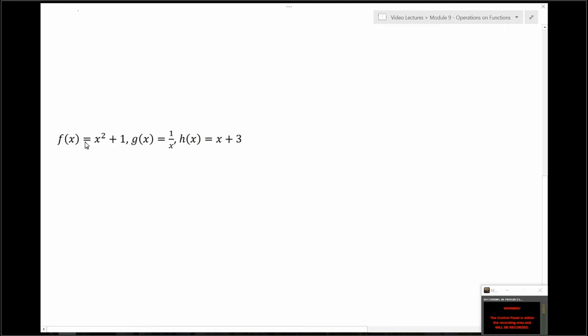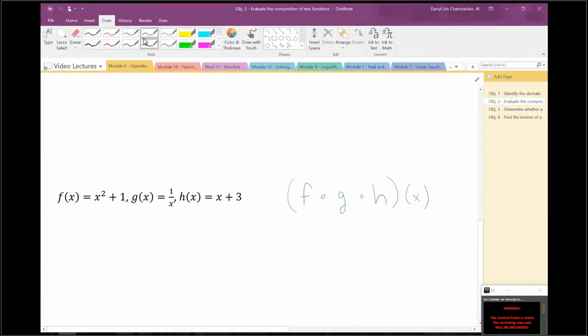All right, so for our final one, we'll have a three-piece. We will do f of g of h. And that's how we would write this. Now, in order to figure this out, we're actually going to read from right to left. What we'll do is we'll think about h of x, and we'll put that inside of g.